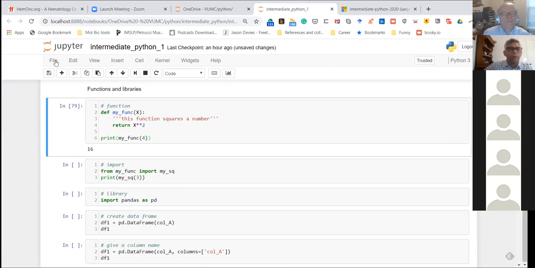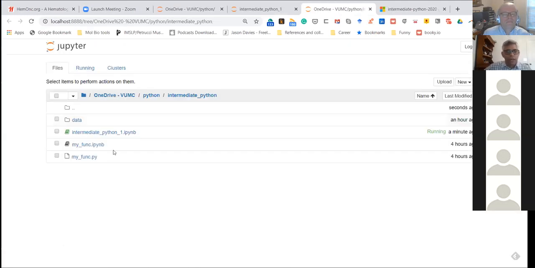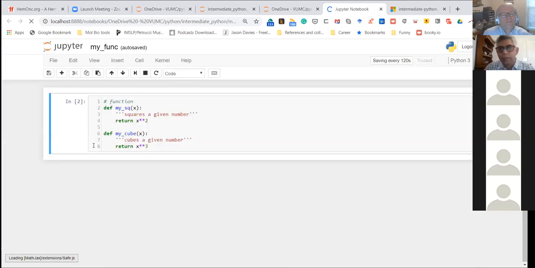So I'll quickly open a function and I'll explain it to you. I don't want to live code because that is always full of pitfalls, as you noticed when I made a typing error. So here is a function. I wrote down a similar function. This now has multiple steps. It has my square, that's the first part, or actually this is a script, it's not one function. It is a script which has multiple functions.